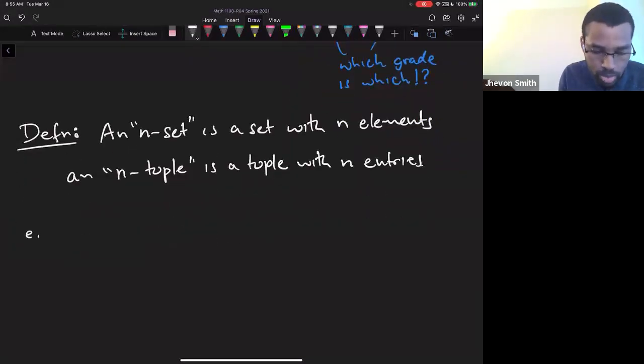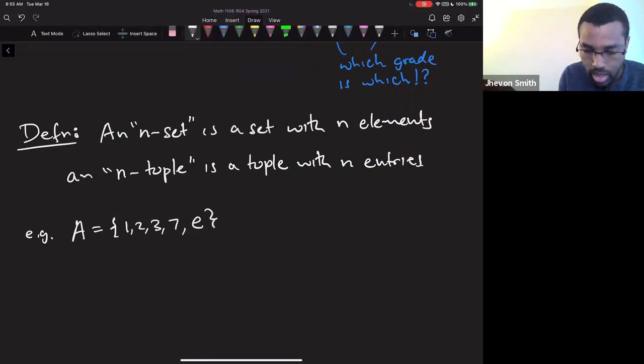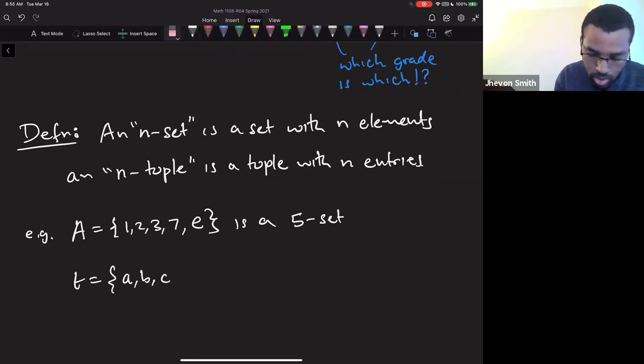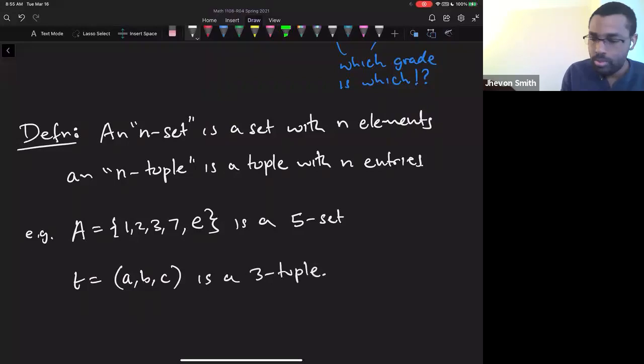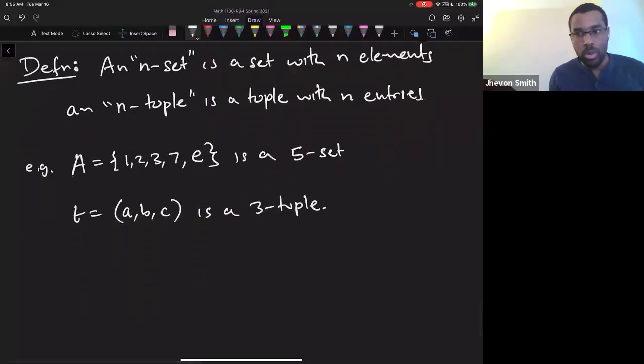So, for example, A equals 1, 2, 3, 4, 5 is a 5-set. And T equals A, B, C is a 3-tuple. Okay, so that's what we would call them.